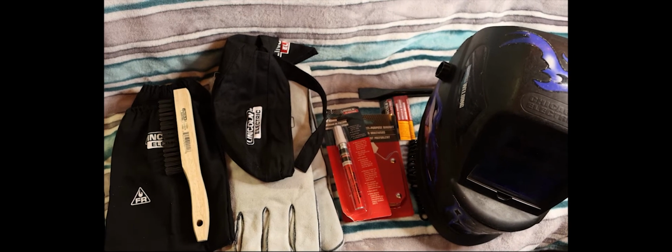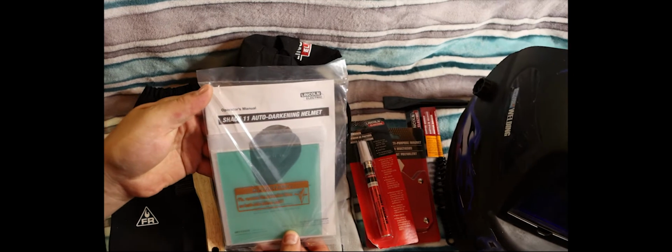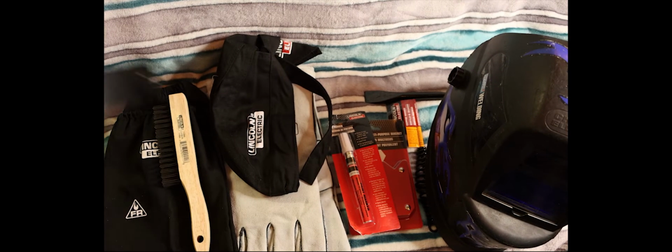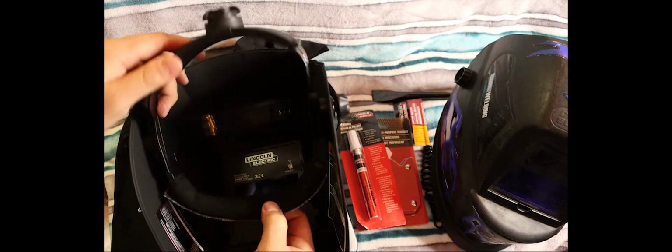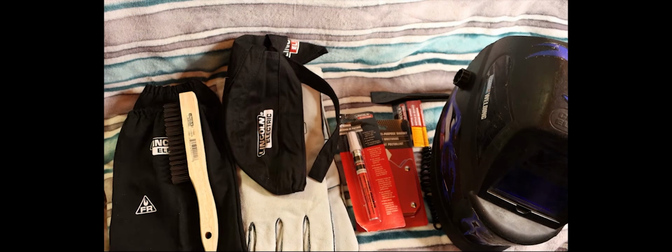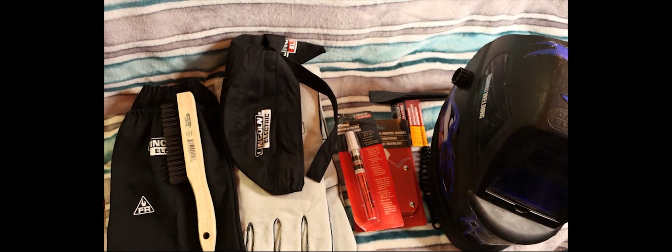What I do like is if a person is not familiar with welding, they'll give you a breakdown of the products that are in here, how to adjust, part numbers. The cool thing that I'm assuming, and hopefully they do, if not, it's a bad thing by Lincoln, is they should make these helmets with replaceable parts. Whereas this Chicago Electric, if you need anything outside of those plastic clear lenses, you're screwed. You need to buy a new helmet. So we'll see with this whether or not they have an aftermarket to purchase.